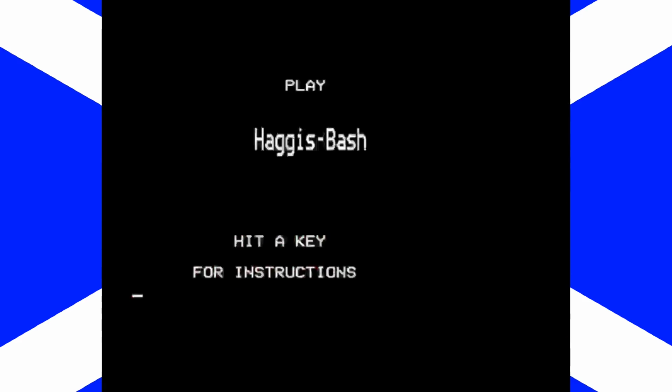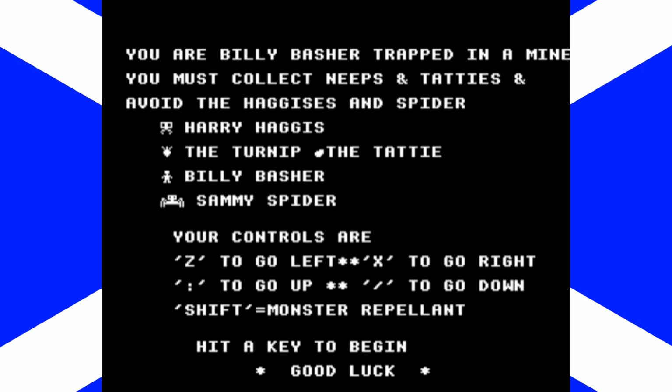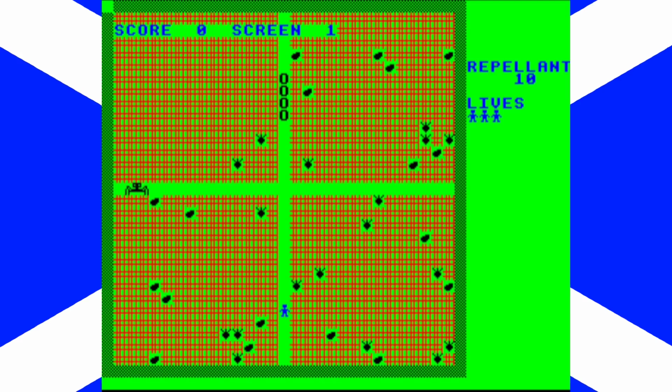You're fighting haggis, and what goes well with haggis? Well, neeps and tatties, or turnips, as they're otherwise known. And I changed the bonus to a turnip, added another bonus character, which is the potato, and these are now the bonuses. You have to collect your neeps and tatties to go with your lovely Burns night supper. And you can see here, there's Billy Basher flashing away, and the tartan mine is filled with neeps and tatties, ready for you to collect.